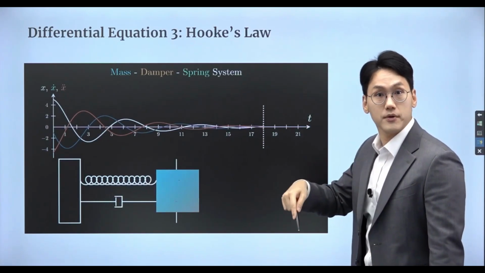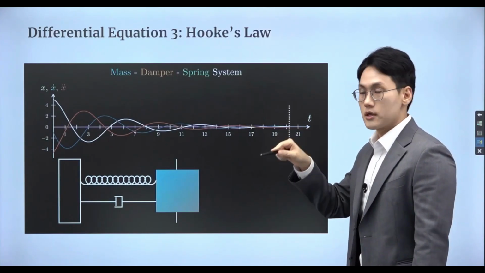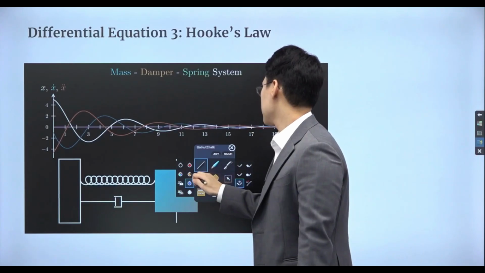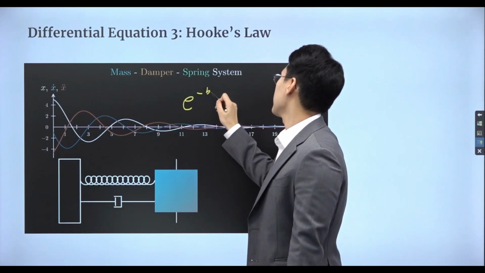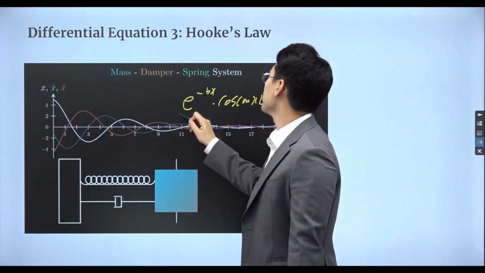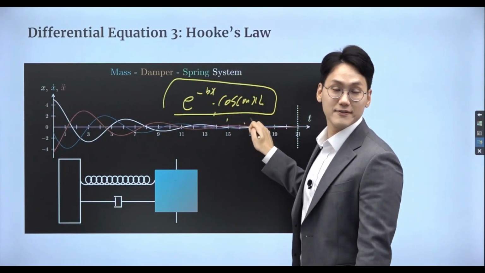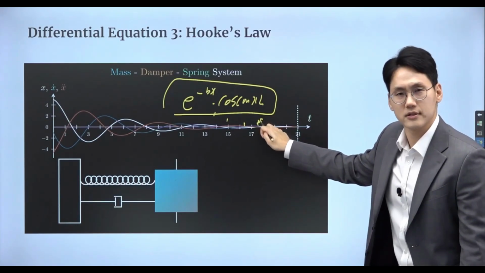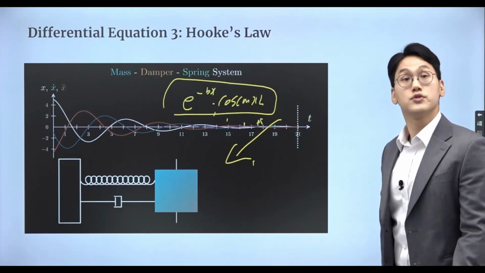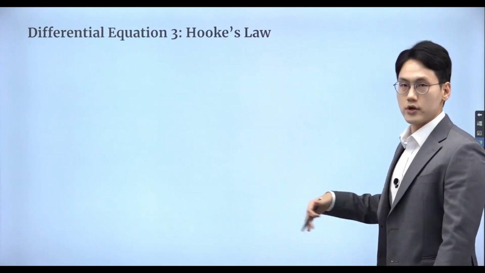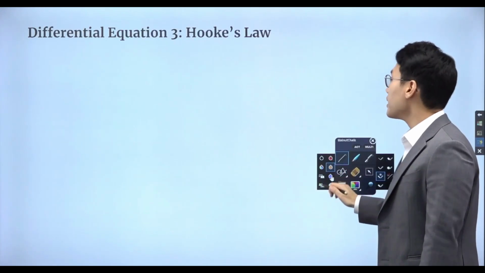So it is periodic, but the amplitude is gradually going down. I'm sure it's typically the product of an exponential decay function and some sort of cosine or sine function, you name it, right? And this is actually a very, very popular function form that you have seen in calculus. And there's a reason, because it's actually a solution to this Hooke's law or the wave equation. But this can obviously be written up for your IA. But let's get back to it.